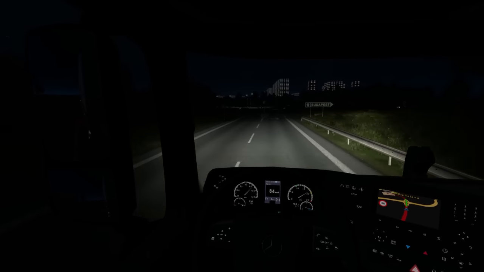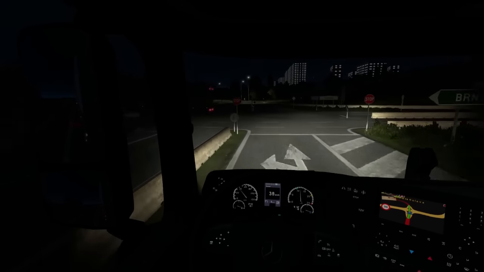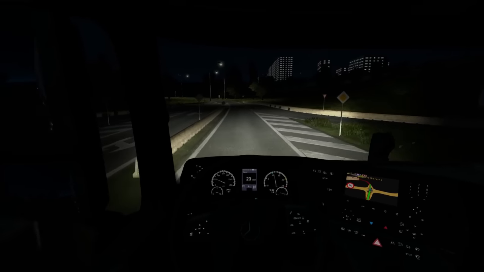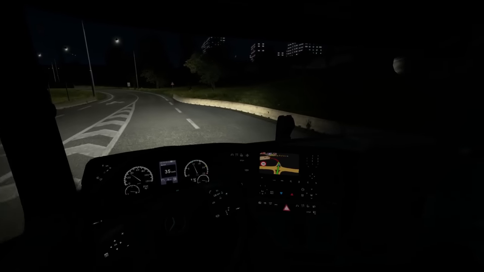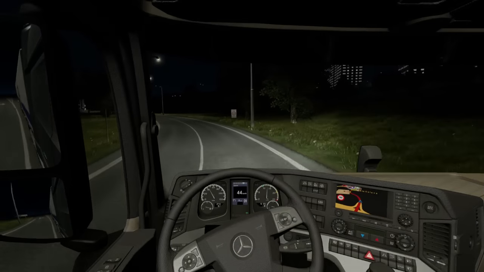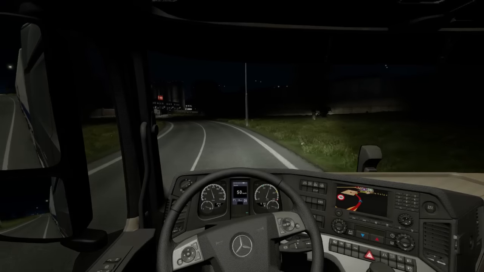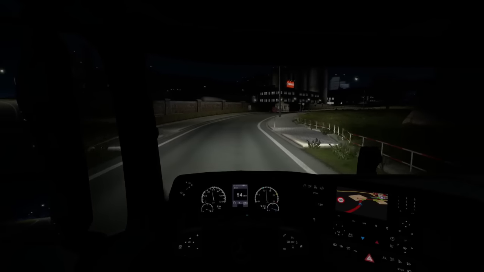Oh, we've got a junction here. And we have a stop sign, and I couldn't really see any speed limiting before this junction here. If it wasn't for the map, I don't know if I could make it in time to brake. Maybe I just didn't pay enough attention. Oh. Radar.